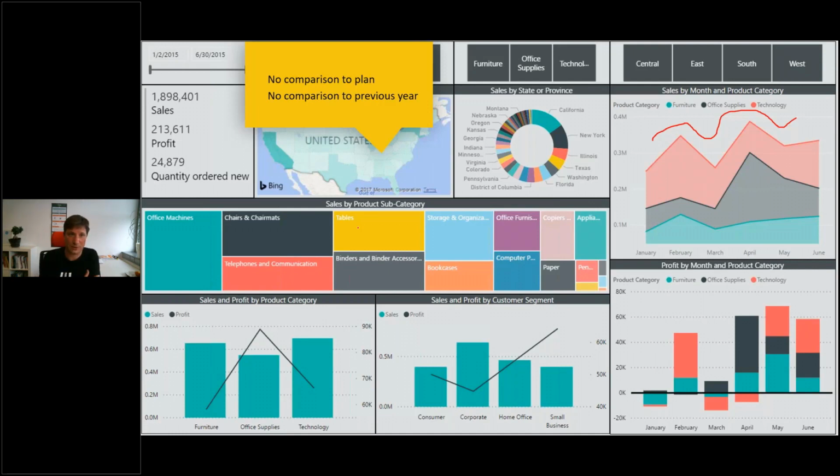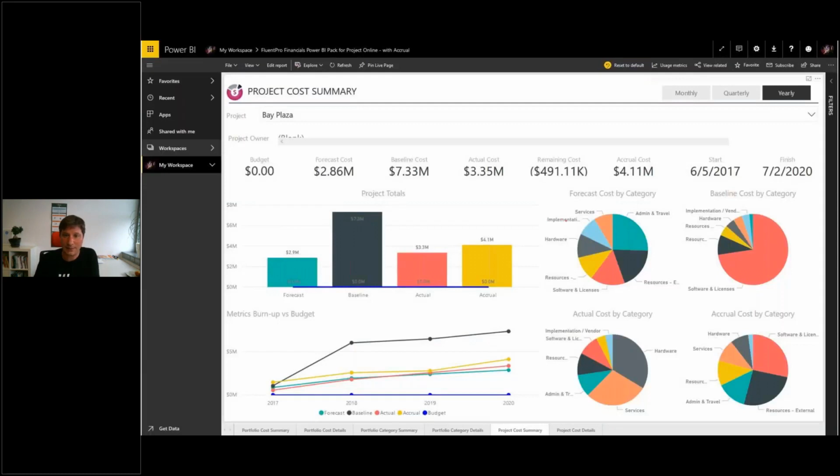Okay. Then next attempt, which actually has some kind of a comparison here. I have some forecast, I have some baseline cost, actual cost, right? But they are displayed in completely separate charts. So there's a separation here. Sorry, this is accrual, so this is actual cost, right? So the actuals are here, the baseline cost is somewhere else, and the forecast is somewhere else. So it's really hard for me now to compare all those data categories, especially because they are in a pie chart.